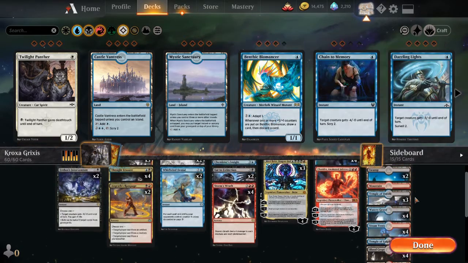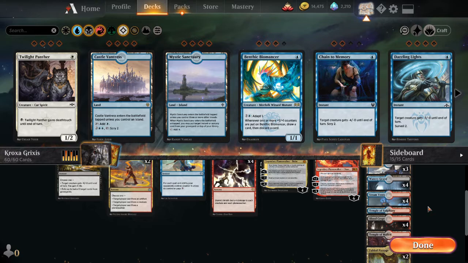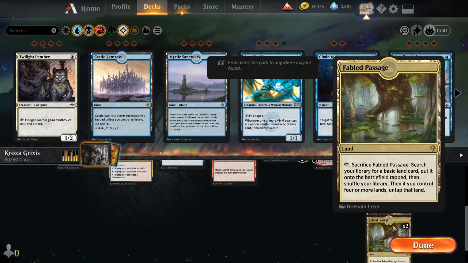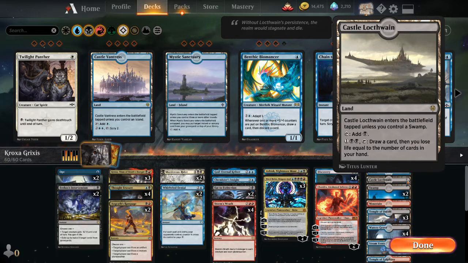I've kept all of the shock lands at 4 because, well, they're the best fixing that we have right now. I thought about going up to 3 Fabled Passage and having more basics. For example, currently I'm not really in love with Castle Locthwain, and I think, honestly, another basic would be better in its place, simply because I've never really activated the Locthwain right now with this deck. I've done it with other decks, of course.